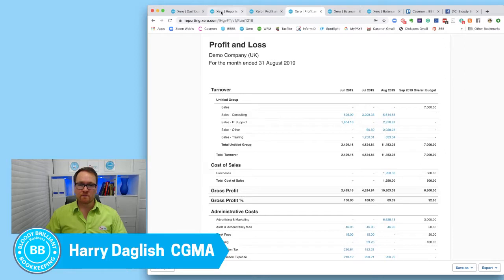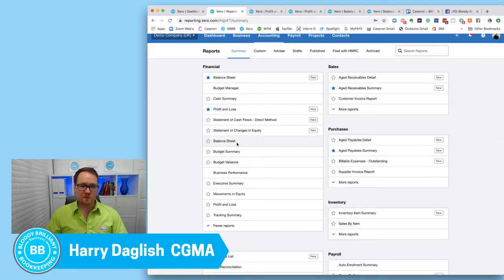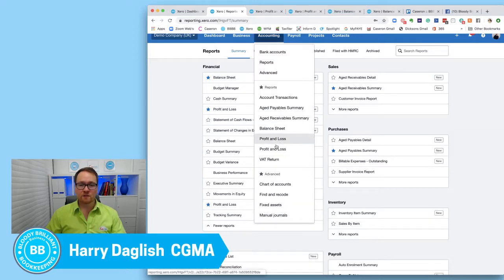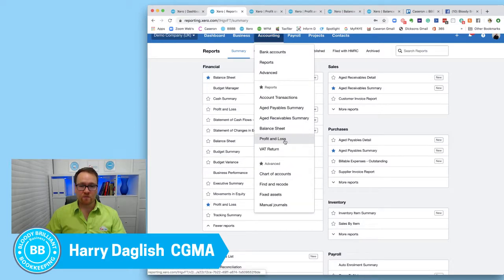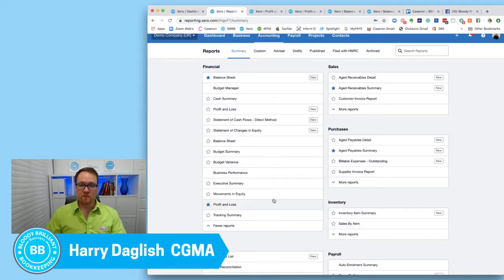Now I'm going to move on to the balance sheet, because actually the balance sheet is one of these reports which is often forgotten about. Oh, actually, while I'm here, just a little pointer. If you prefer one report to the other, you can actually favourite these so they appear on your accounting list. Obviously, if you tick both, it's a bit confusing. So tick the one you prefer. If you prefer the old format, you want this one. If you prefer the new format, you obviously want this one. Same concept works with the balance sheet, but you can find either or from this section.